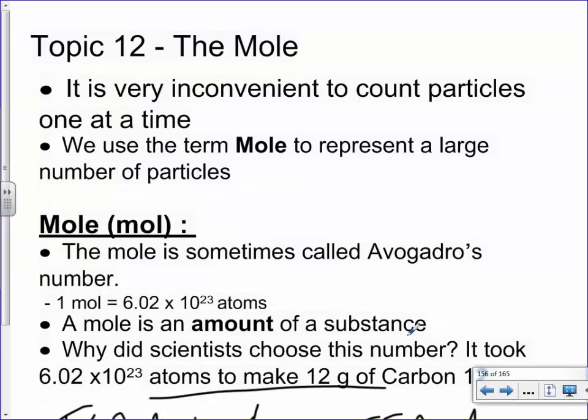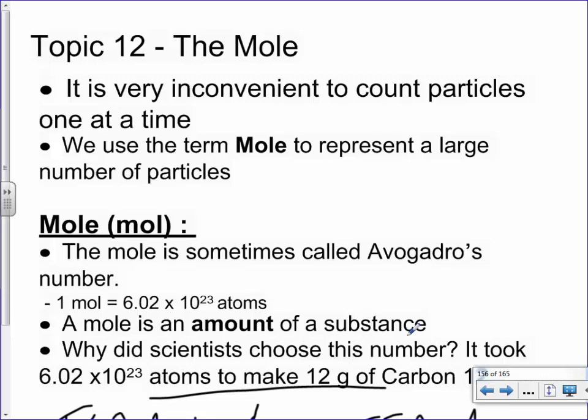But before I start actually going through the notes I have here, I want to use a different analogy. Let's say you want to go to the store and you want to buy some eggs, and you want to buy 144 eggs. Do you go and buy them individually? No. How do we typically buy eggs?